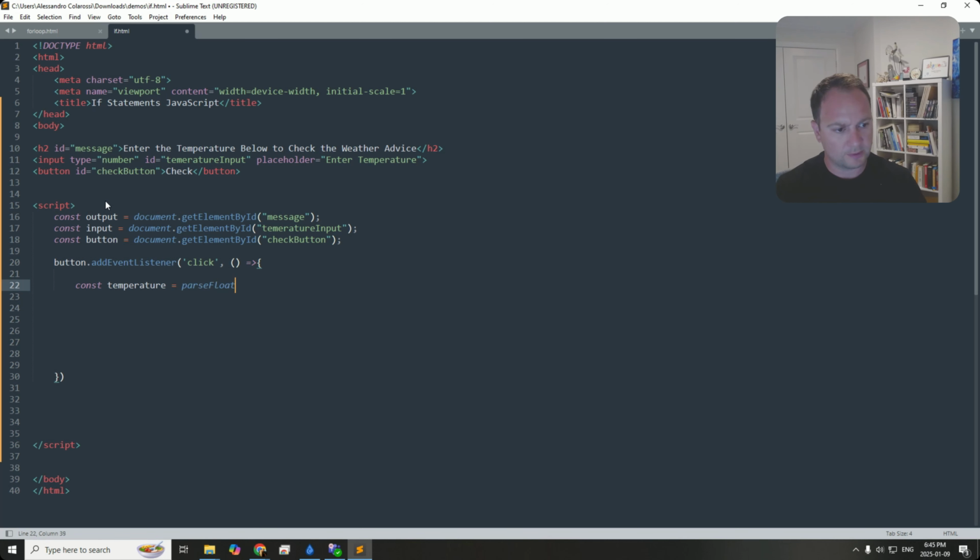Parse float, because it should be a decimal number that they're allowed to enter. Let's say input dot value, because I want to grab this. I want to get the value of this, the input dialog. So input.value is correct. Good.